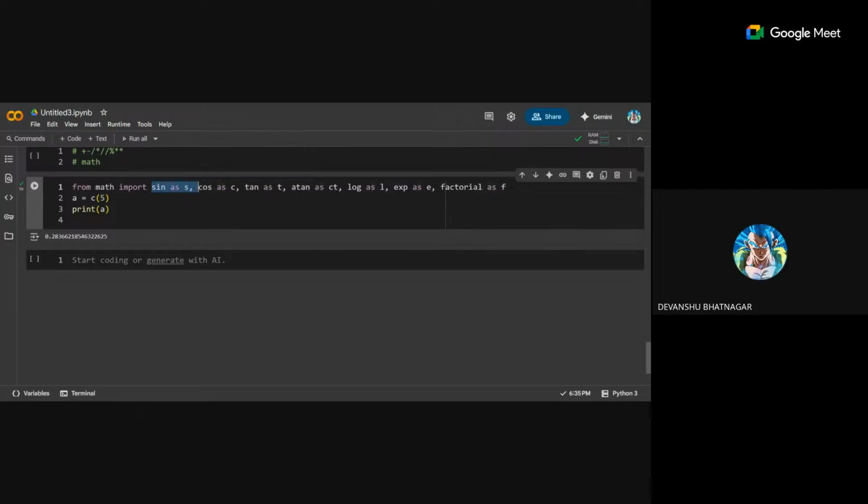I was just saying that you can give an alias to every single function that you import. Is it clear? So that is the main difference in importing: if we are using star, then we cannot give an alias to different functions. But if we are importing every single function by name, then we can separately give an alias to every single one. Yes, exactly.